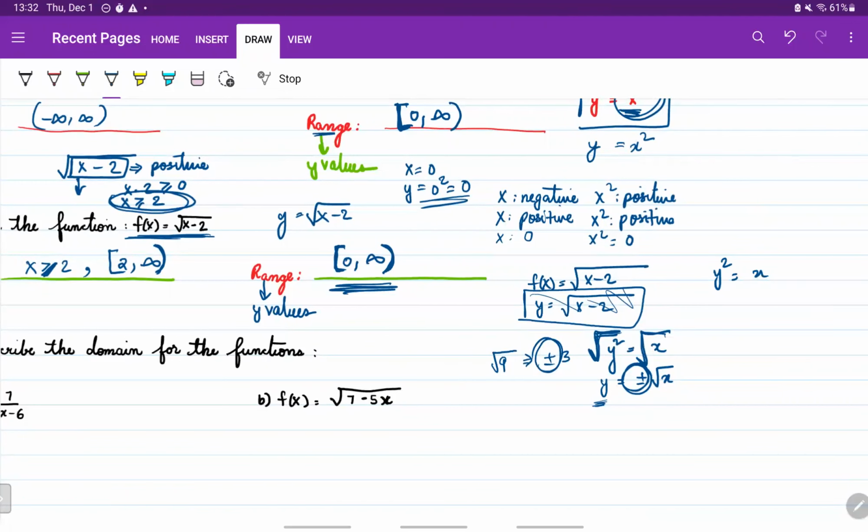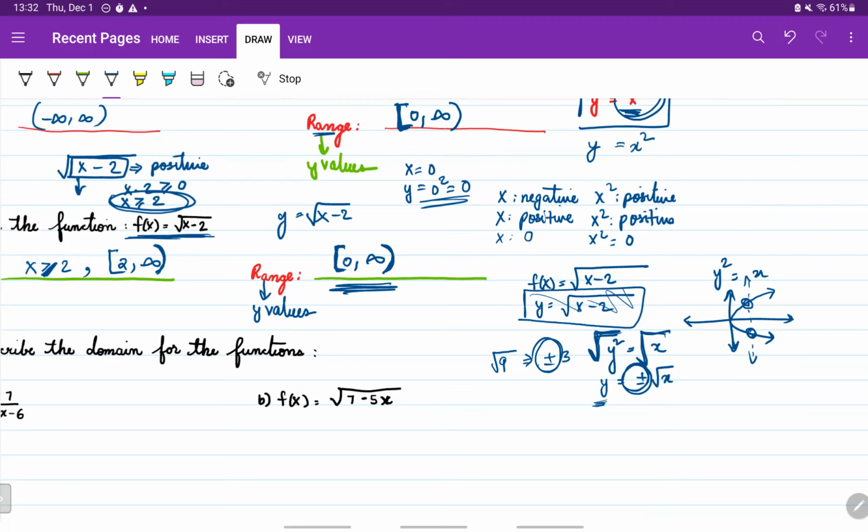Then this would not be a function, because that means that for one x value, there are two y values, right? So y equals x squared would look something like this. And if you do the vertical line test, it passes through 2 points. So y squared equals x is essentially not a valid function.